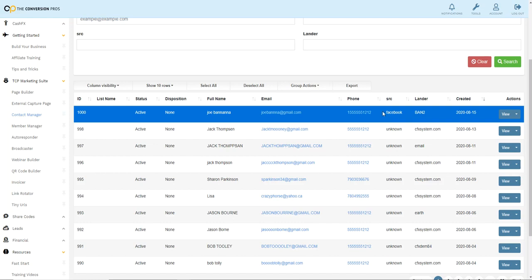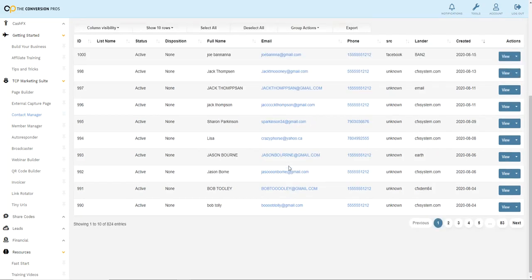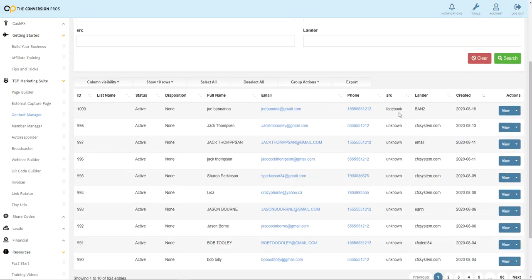So I could be advertising and check my SRC code and see every single lead that comes in from that SRC code. And you can make it up. If you're doing solo ads, you could do the name of the solo ad. And that way you can see if you're actually getting what you paid for by doing an SRC code / the name of that solo ad company. And that's very convenient for you to track your leads and know exactly where you're spending your money and time and where your leads are coming in off of by just adding this little piece of code to the pages.